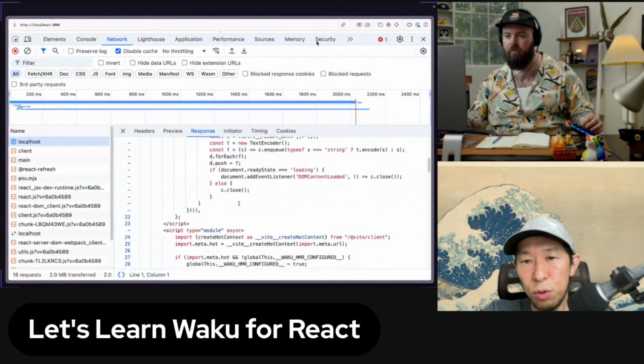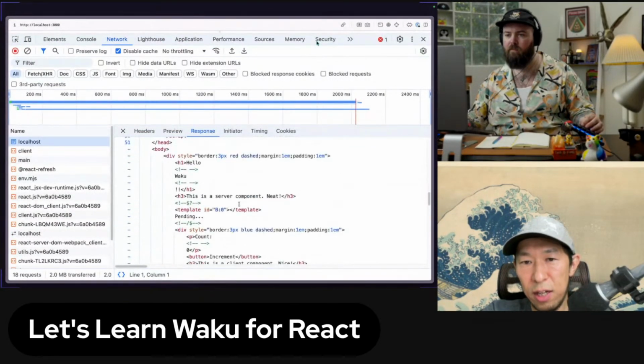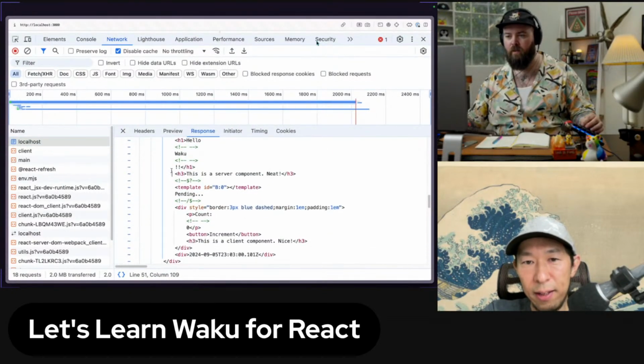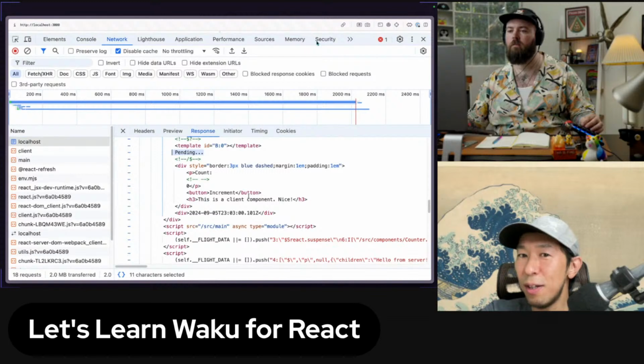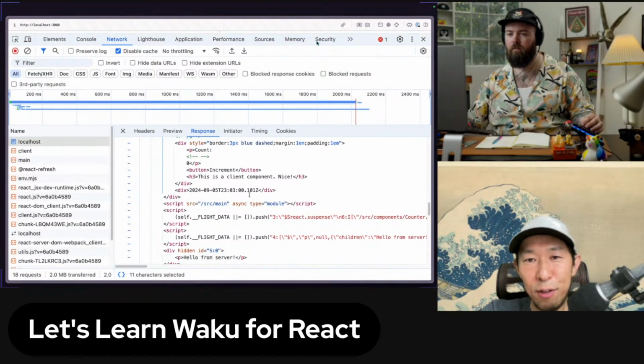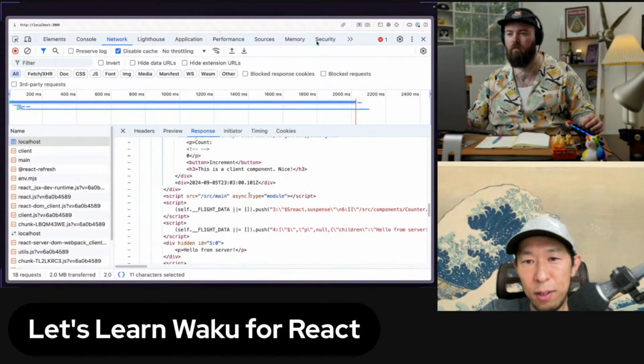It should include the HTML in the body. Yeah, so there's everything. Here's our placeholder for the server text. This is called streaming, React SSR streaming.